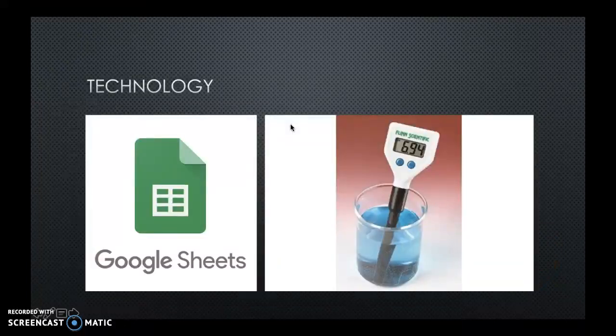The technology being used in this lesson would include Google Sheets, which is part of the Google Suite. It's a web app that allows students to not only record data, but also use mathematical functions to analyze that data without having to do a lot of calculations. Another important feature for this lesson is that it can use a scatter plot function to plot data that students have marked. The other piece of technology the students will use is a pH meter. This digital pH meter will allow them to track and record the pH of their sample as they add more and more of the base to their stomach acid sample.